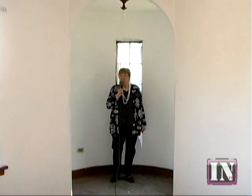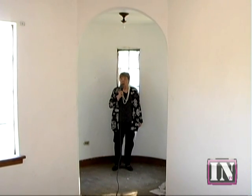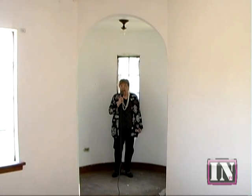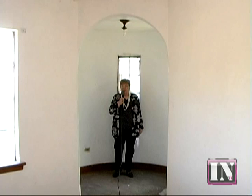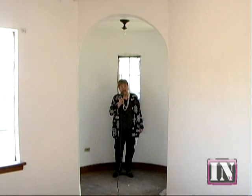There are, as I mentioned before, 4 bedrooms upstairs. The northeast bedroom also has a little turret room like this, a little alcove for sitting. The other bedrooms do not have these features, but there is a bath upstairs also. So I've been thinking as we've gone along, in this house are 4 baths, which was most unusual for the era in which it was built.